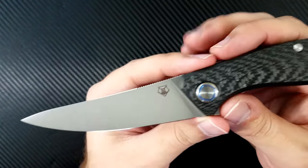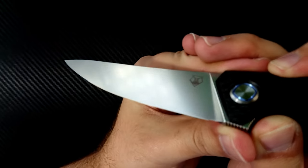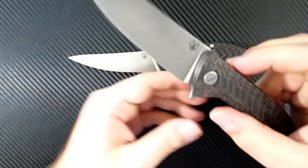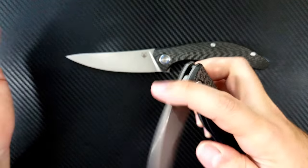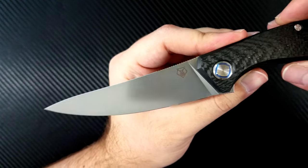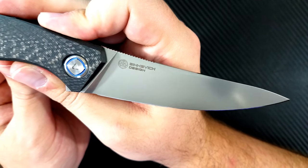Let's break it down anatomically. Up front is that huge 4.1-inch blade of M390 steel. Just look at the way they finished that blade — it's almost like it was mirror polished and then given some sort of media blast. It is spectacularly beautiful. My F3 has a similar finish but it's much more coarse and not quite as reflective. This is taken to another level of beauty — it's almost reflective, you can almost see a reflection in it. Up front is the Shiragorov bear logo, and on the back is the Sienkiewicz design logo, done rather tastefully.